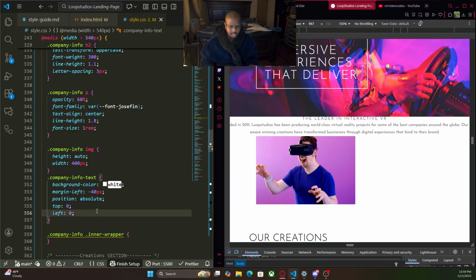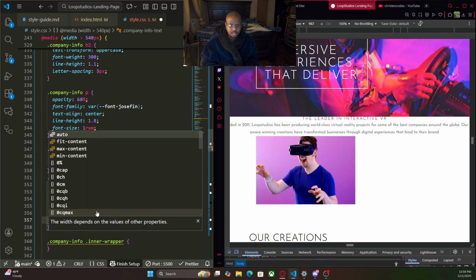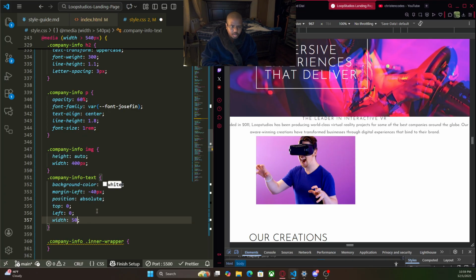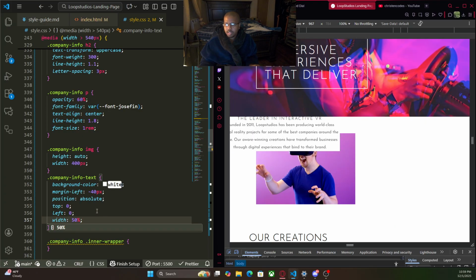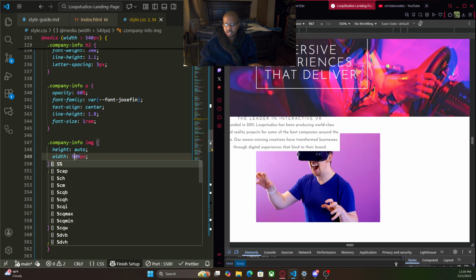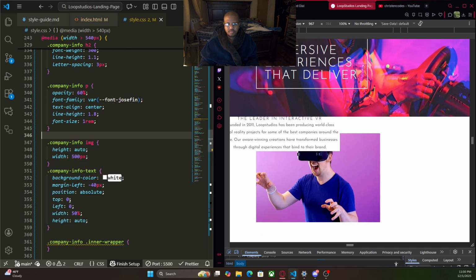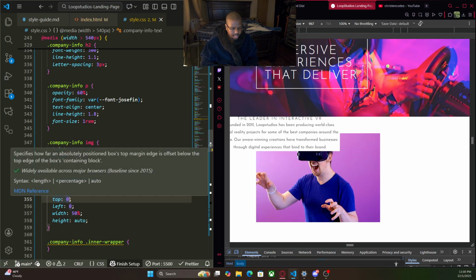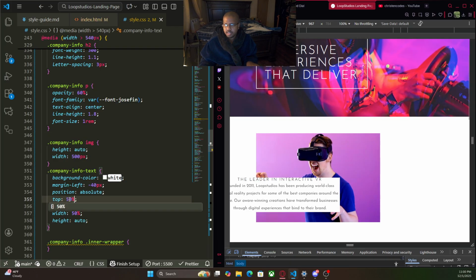We're gonna say, I wonder, can I give it 50% of the container's width? Will that work? Okay, that's a start. And then can we do height auto? Okay, that didn't work, but that's okay. We're somewhere. And then I want to make this bigger. And I want to move this from the top 50%.